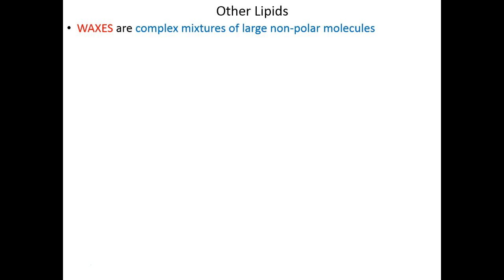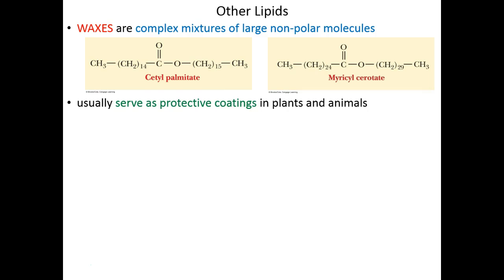Just to complete the story of lipids before we wrap up this chunk, we also have waxes that belong to the lipid group. Waxes are a completely different group of structures, very, very complex, made up of very, very different types of molecules. But of course, if they're lipids, they all share the characteristic of being insoluble in water due to them being nonpolar. Some examples of waxes are here. You can see they're very complicated chemical structures, quite large.